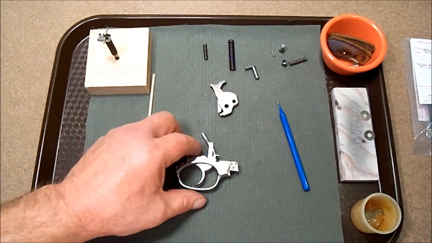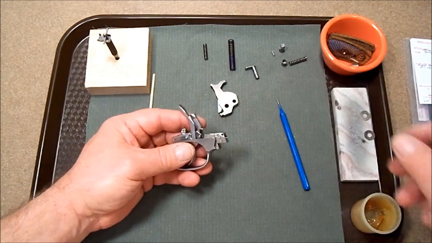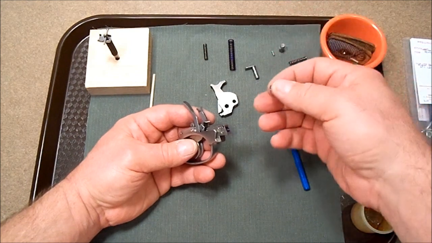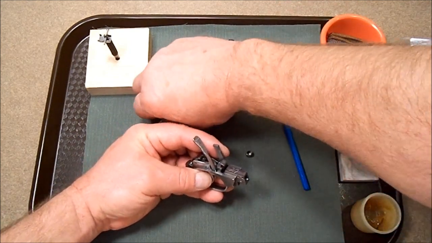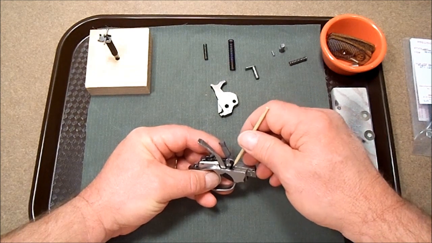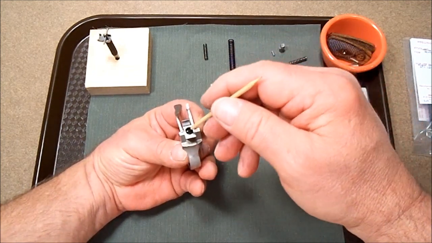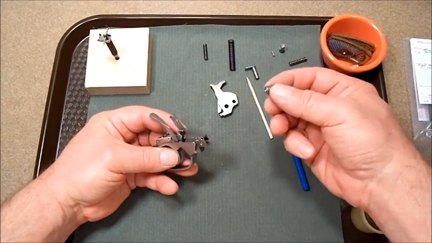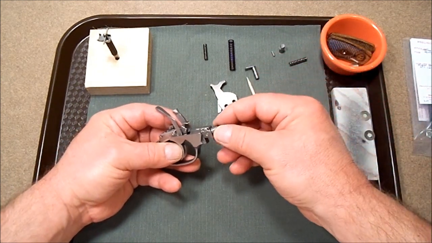Now the next thing we're going to do, we're going to install our reduced power trigger return spring or our guard latch spring. We'll start, we want to look in here, make certain that the trigger link is in place. And that runs into this hole right here. And I can see it down through there.